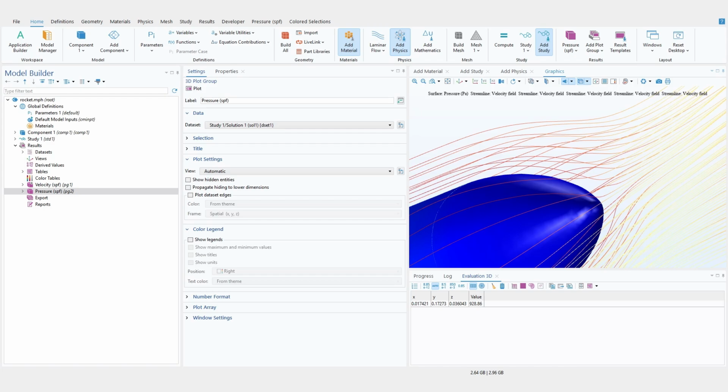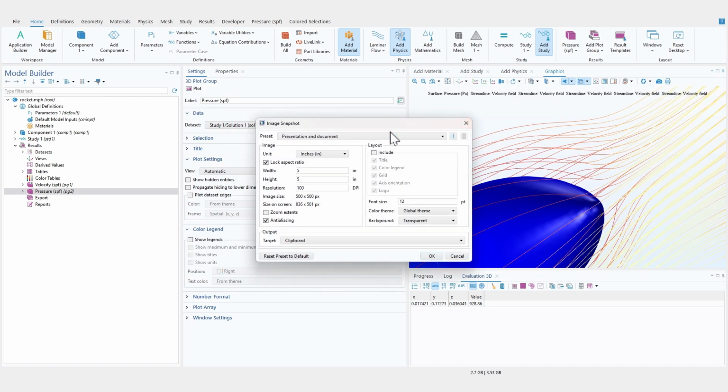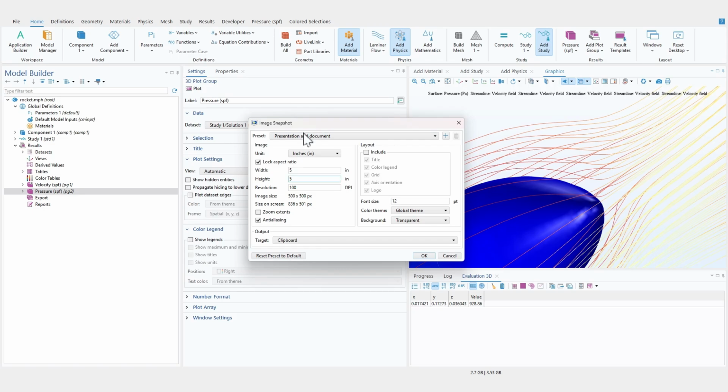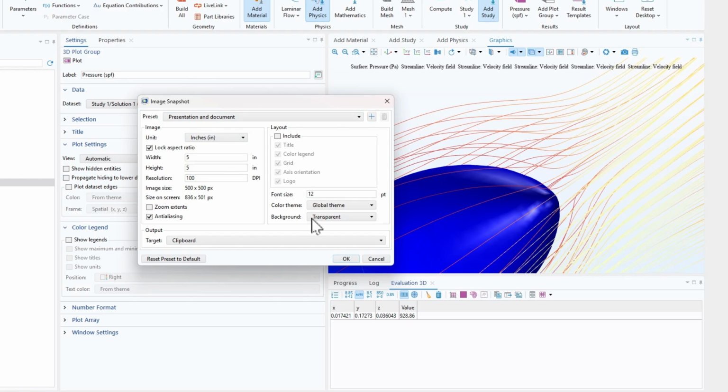Hello everyone, welcome back to another video where I will talk about exporting graphics from COMSOL. I have a very old video, but I think I should make a detailed one. In any simulation workflow, effectively communicating your result is just as important as building a correct model, right? COMSOL provides a variety of tools for visualization and post-processing, and among them the image snapshot is quite important, right? Understanding how to use it and what the different options are is not well described, so I thought to make a quick video about it.